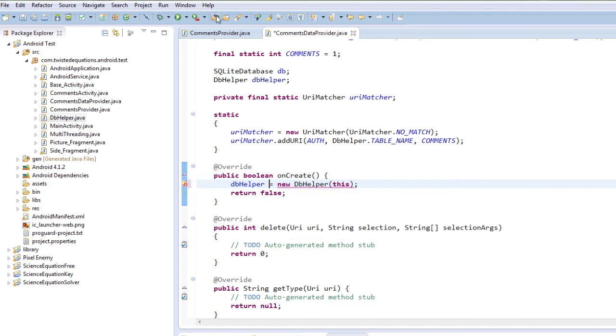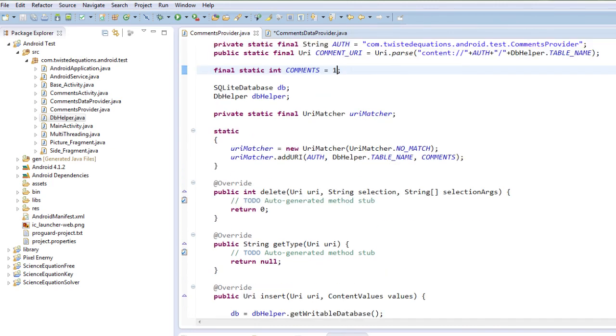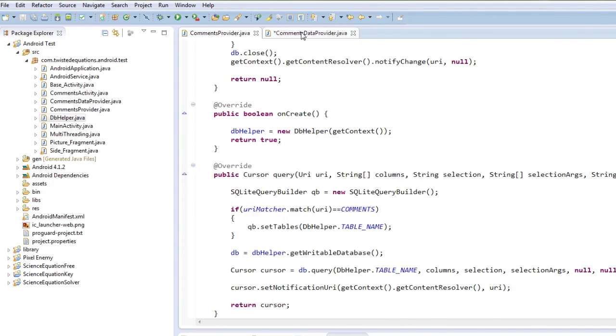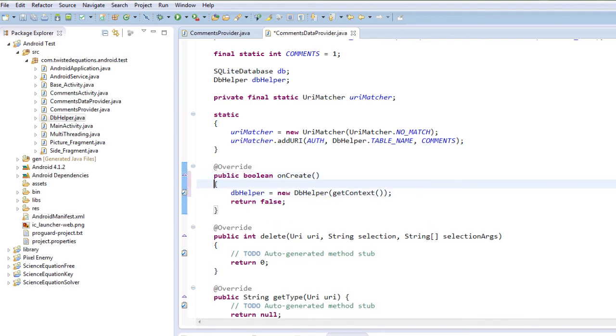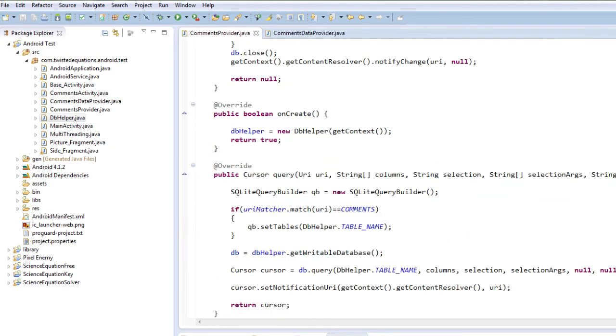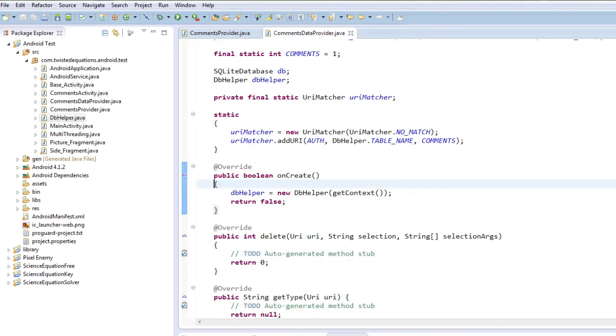Something's wrong. Where's our getContext? There we go. So now we've created our DB helper and we're ready to go. And this has to be changed to return true.